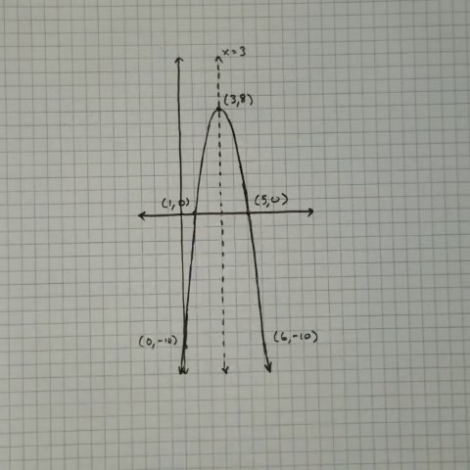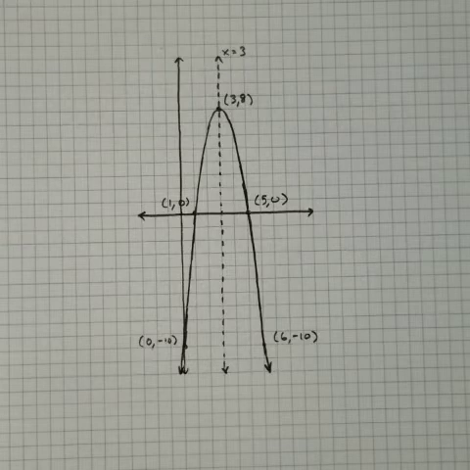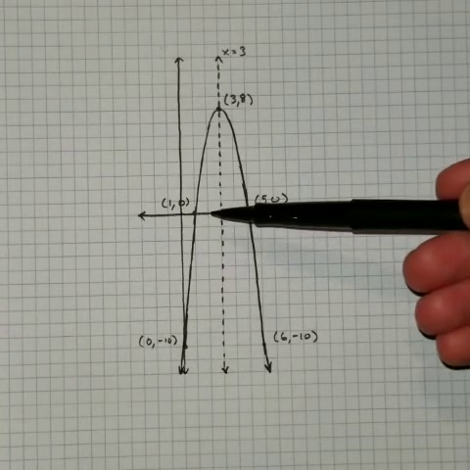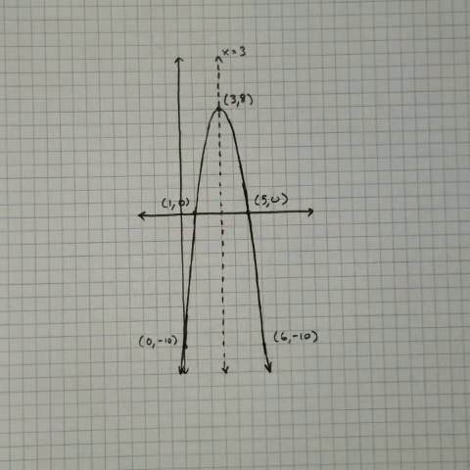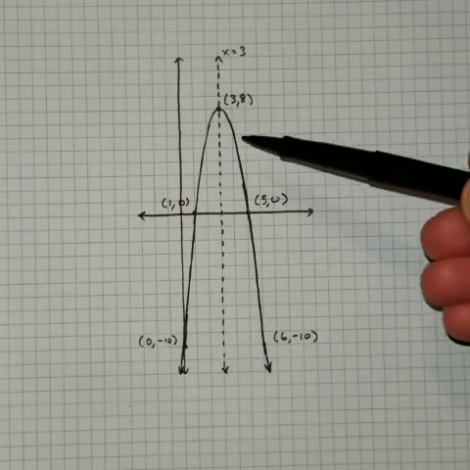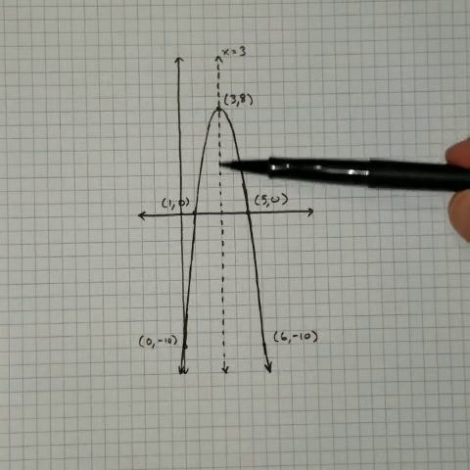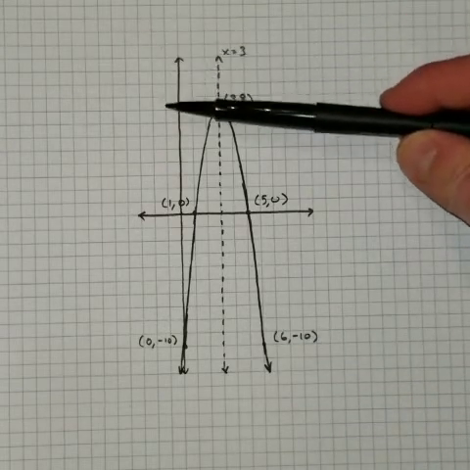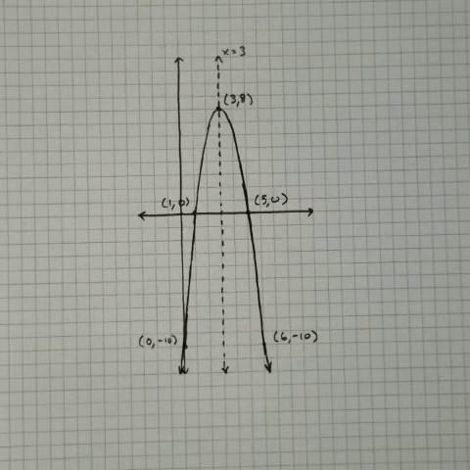So this one has 2 x-intercepts. Some interesting things about the vertex form, actually any parabola, is that many of them will have 2 x-intercepts, but it is possible that your graph may have 1 x-intercept, which we've seen before, ones where the vertex is right on the x-axis. And we may see some where the graph does not have any x-intercepts. In a case like this, it might be that the graph is shifted so far down that it never gets up high enough to hit the x-axis. Or if it's opening up, it may be shifted so high that it never comes down and hits the x-axis. Okay, so that's possible. So you could really have 0, 1, or 2 x-intercepts, all depending upon the function being worked with.